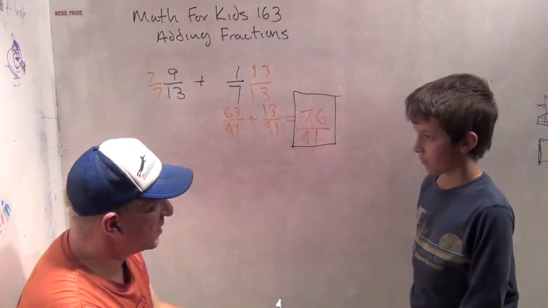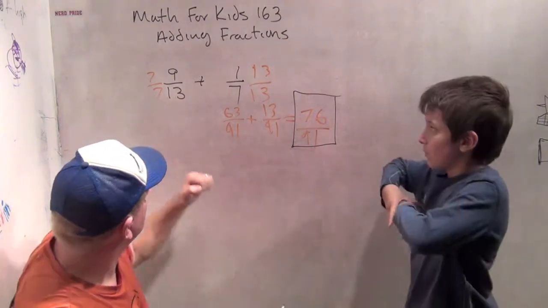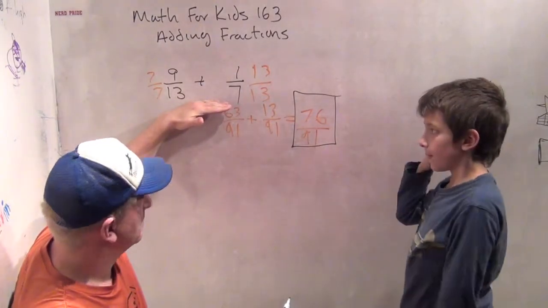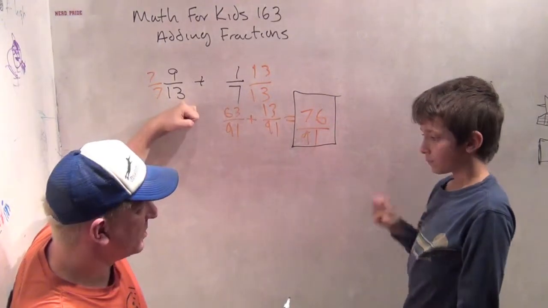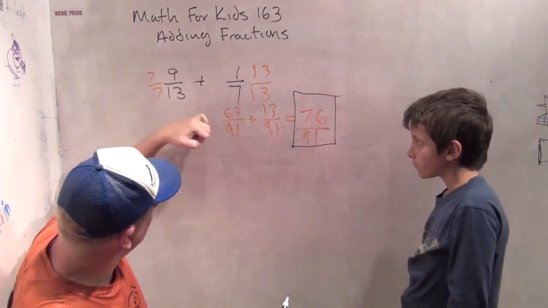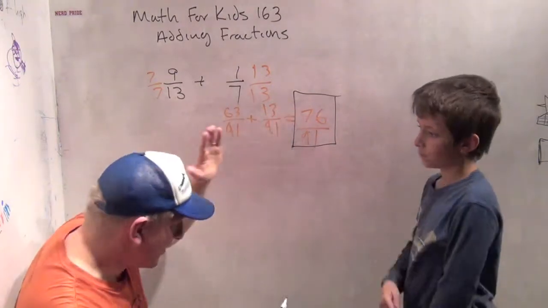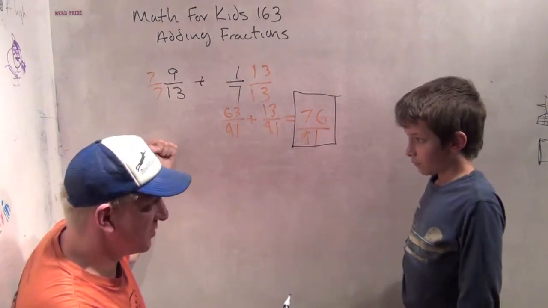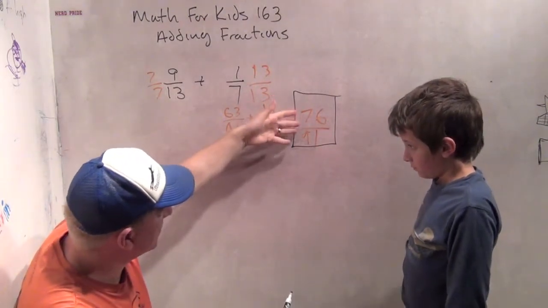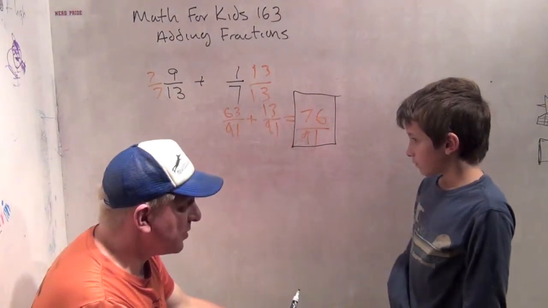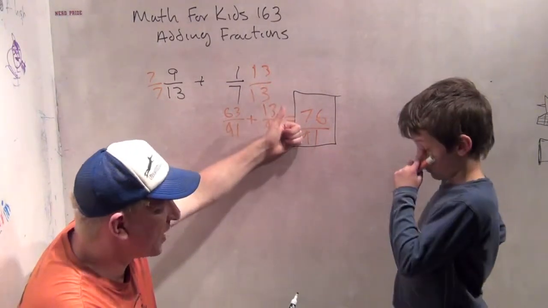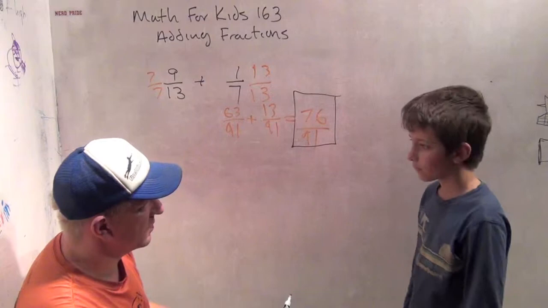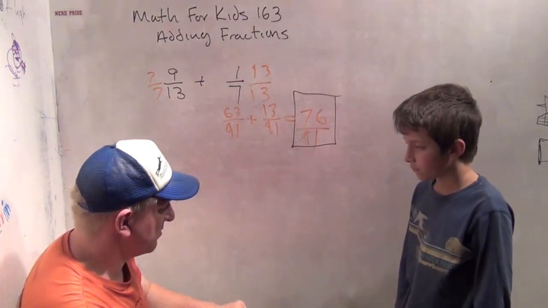That is adding fractions. So let's just review real quick. The first step is simplify your fractions if you can, just to make your life a little easier. The second step is get a common denominator. The third step is, when you get a common denominator, just add them up, because we know how to add fractions with a common denominator. And the final step is see if you can simplify. The simple way to do that is figure out either the top or the bottom, whichever one is easier to know what goes into it, and then just check those numbers. So that's adding fractions.